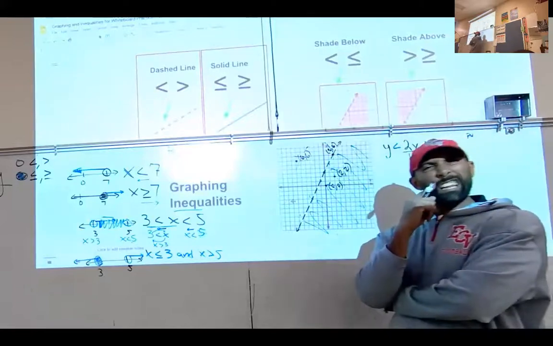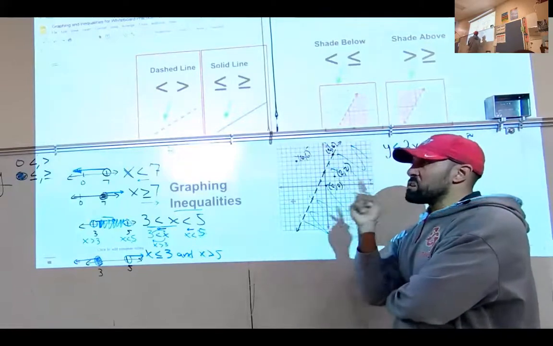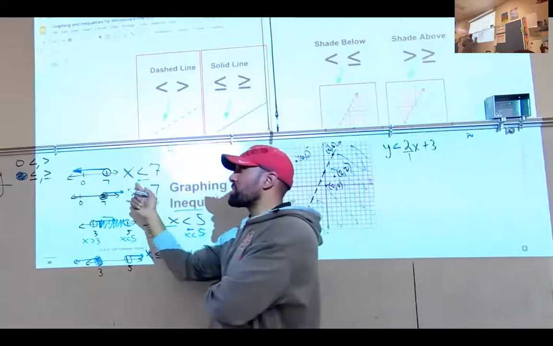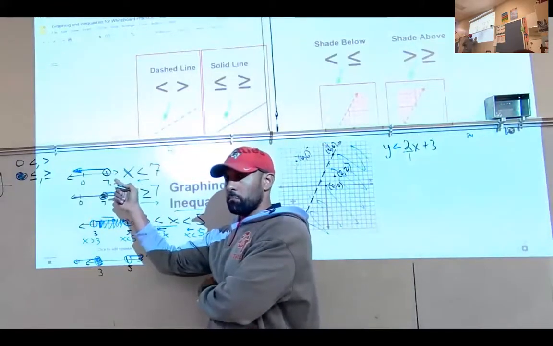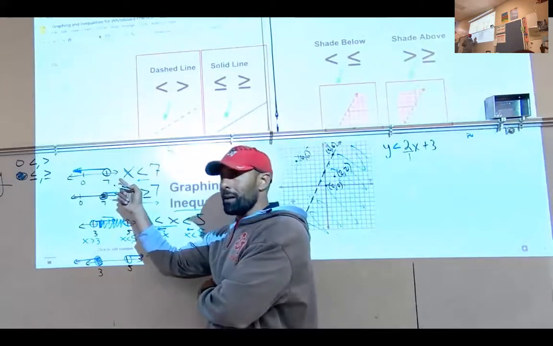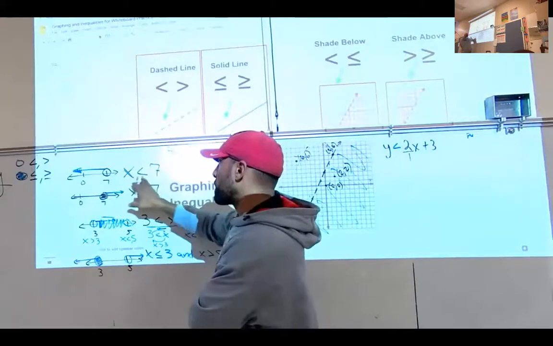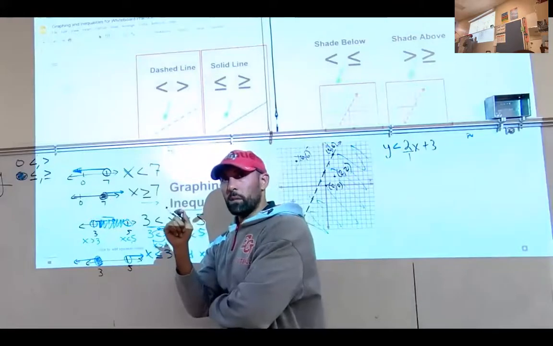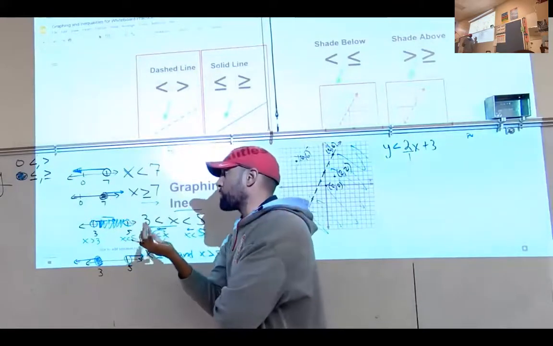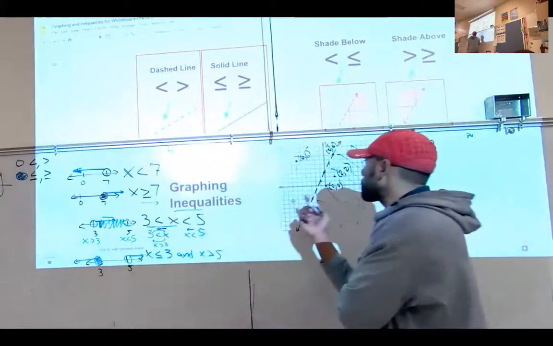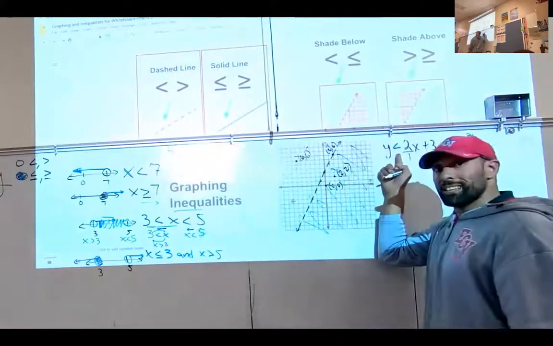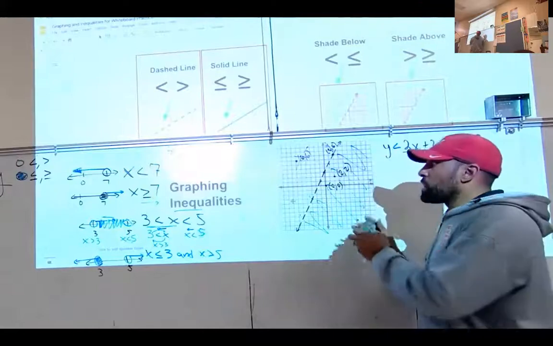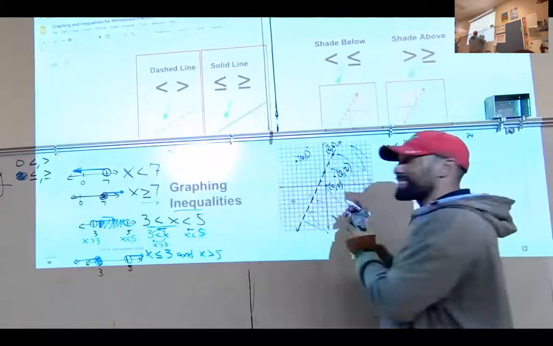Question is, is that an answer? Well, if I go over here and I ask you, is 7 an answer to that question? Then you should say, no, it's not, because it has to be less than 7. It can't be equal to 7. Because if you guys notice, see how this says less than? This also says less than without that equal sign, right? So it can't be right on the line. That's not an answer.